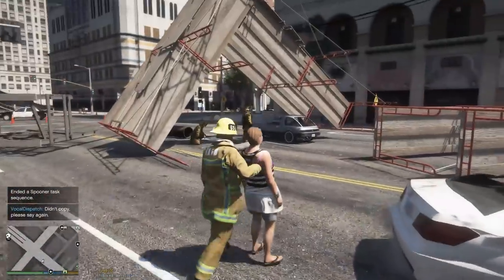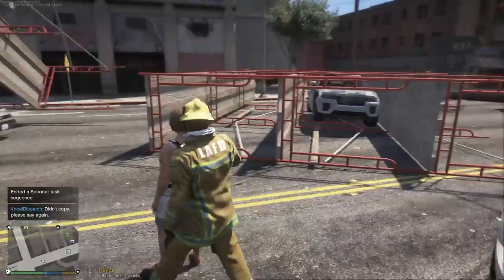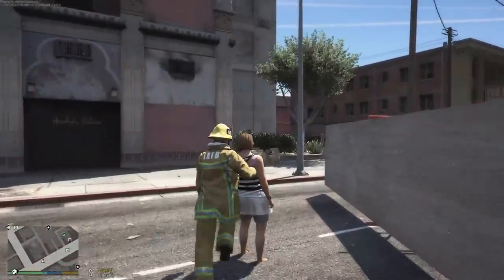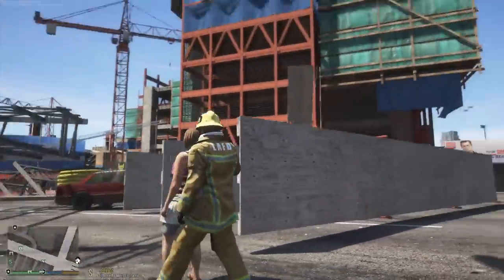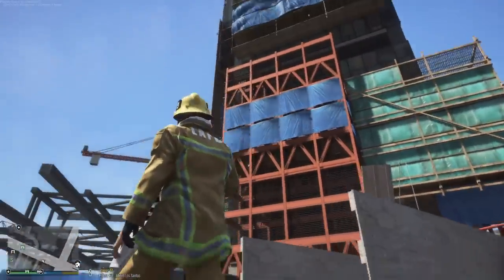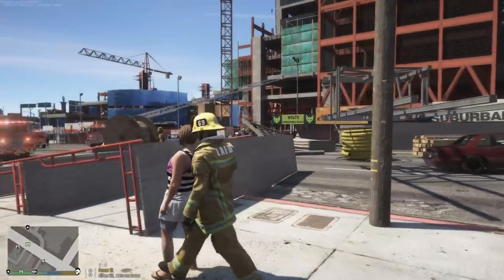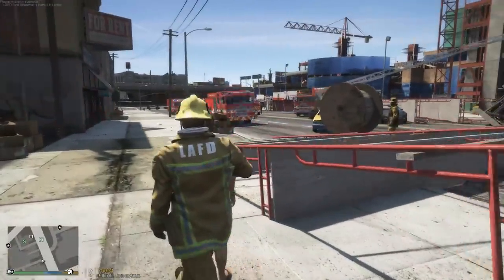Alright, she seems okay. She's already up. We're gonna still let her get checked out though. So we have one more guy and then we would have rescued everybody. We also do have teams up there making sure that the rest of the scaffolding is secure and that nothing else falls. But this is crazy.